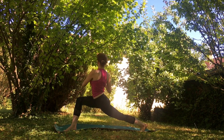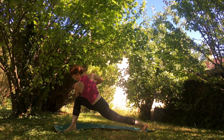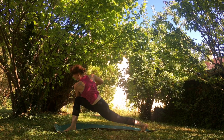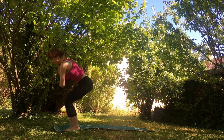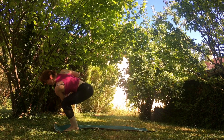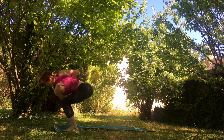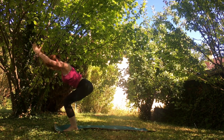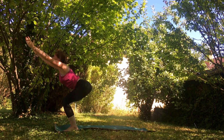Let's go ahead and join our hands in prayer, bringing that left elbow to the right knee, taking our twisted high lunge in prayer position now, looking down on the mat or if you can look up to the sky. Stay grounded, and in just a moment bring your right leg to join the left, taking a twisted chair with your hands in prayer. This is a great posture for toning those legs and for your digestive system. Go ahead and bring your hands up into classic chair, bringing our heels even more backwards, pretending like we're sitting in an invisible chair.